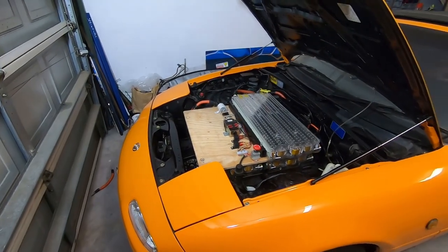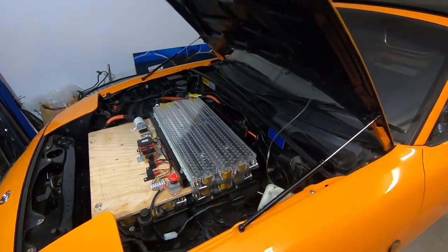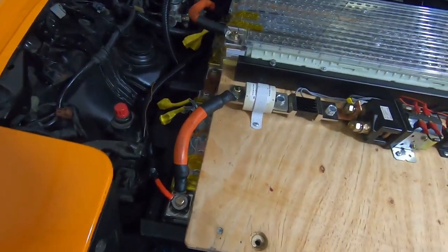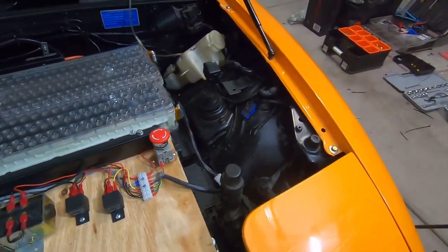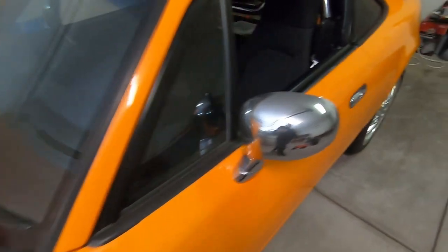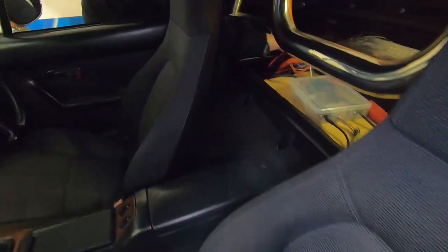Okay, we've got the music going in the background. It's late. We've got all the Tesla modules in. Got everything, all the connections in. We have the circuitry. Everything's tucked away nicely. The interior's in. I'll just turn the light on. The interior's in. Console's in.